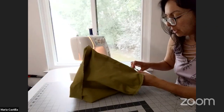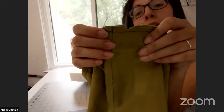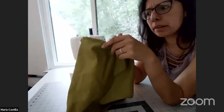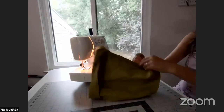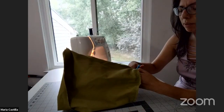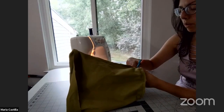So these little tiny scissors are not doing the trick for me. There it is. So see, your notches are going to go ahead and look like that. So you can definitely choose to do that. And I wouldn't put them like a lot, like one per inch. Just do them sparingly around your project, and that should work just fine. So maybe a couple of inches in between would be cool, and that would help out. But yeah, it reduces the bulk.